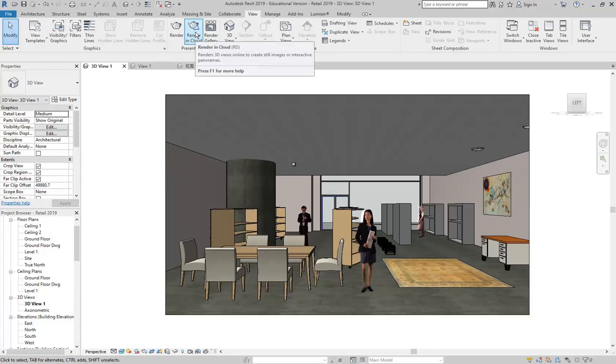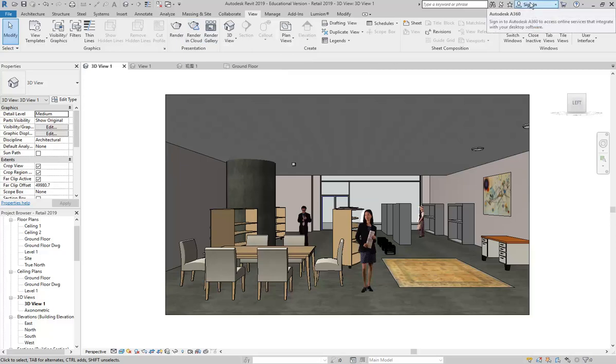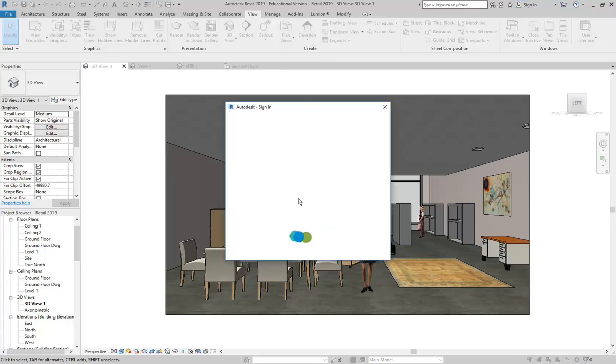And if you haven't tried that, I'd recommend trying it straight away. It's a brilliant, brilliant thing. And to use it though, you need to be signed into your Autodesk account. It's often best to sign in advance. So up here you can just click sign in and then choose, again, sign into Autodesk 360.